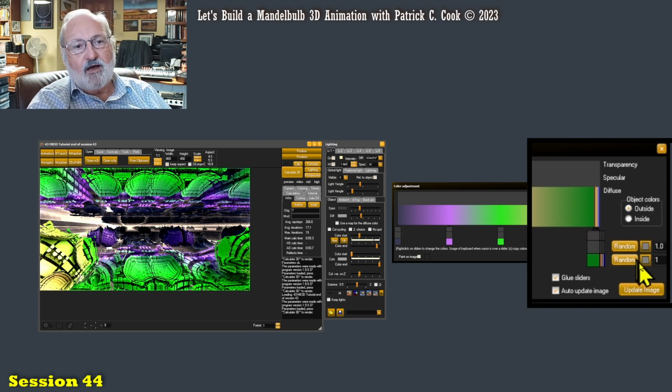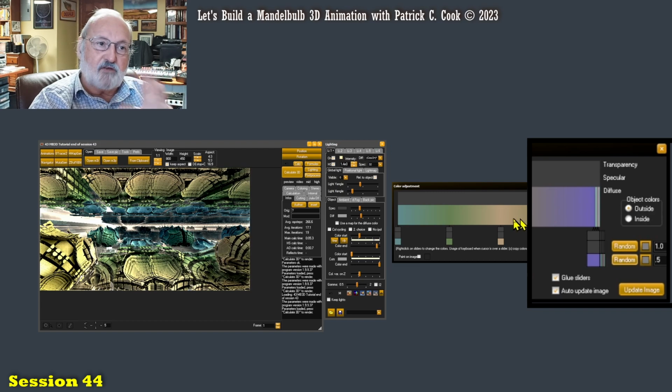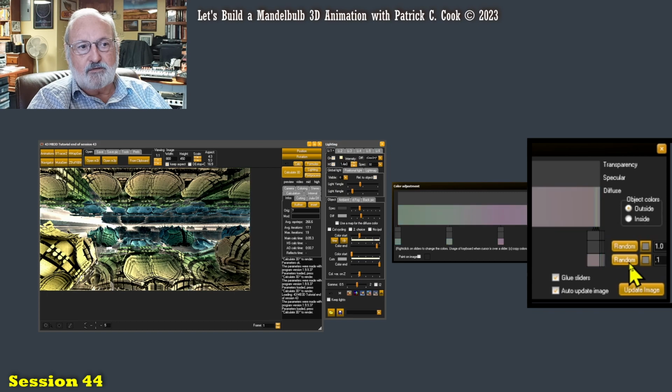I could do a 0.5 in here. Look at that. My hue has really been dialed down and I'm almost in a pastel type color palette. What if I was to go 0.1?